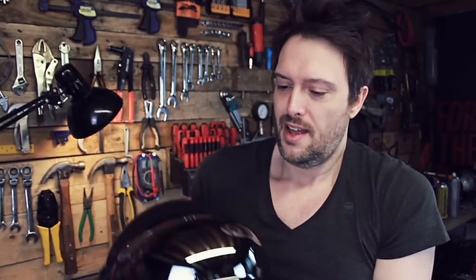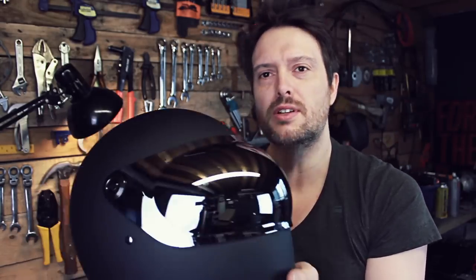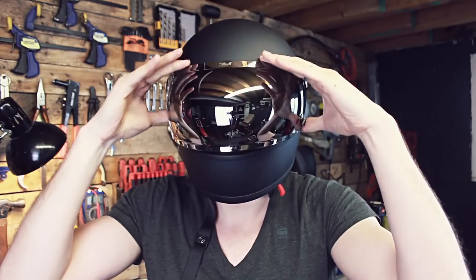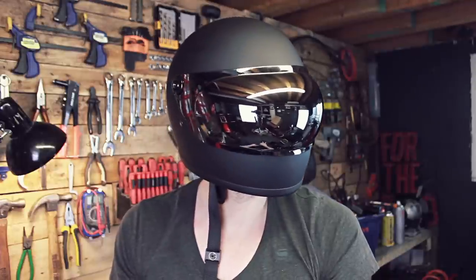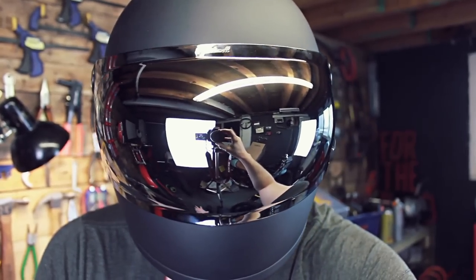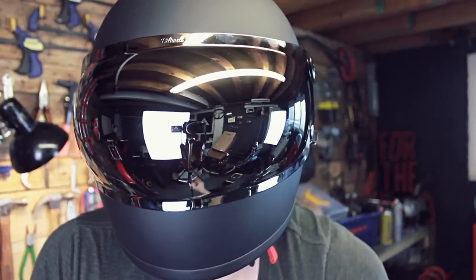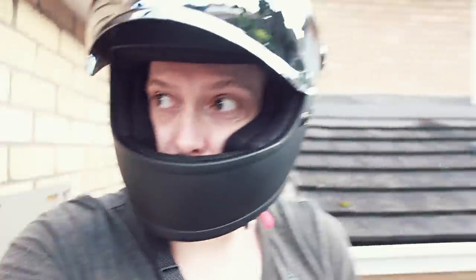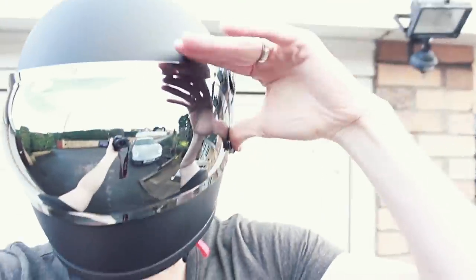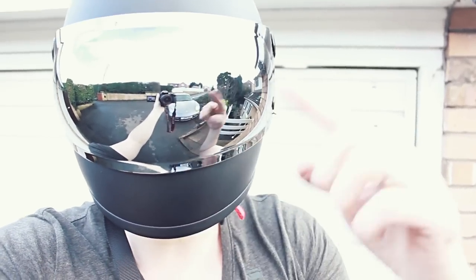So obviously if I put it there you can see the camera and the lighting. It is pretty much a mirror finish — probably doesn't look the best indoors. I'll take it outdoors quickly just to show you. I've turned the brightness fully up now so it's bleaching my face — this is the mirror finish on here. I've brought it outside now so you can actually see what it's like. How cool is that? You can actually see everything reflected in here.